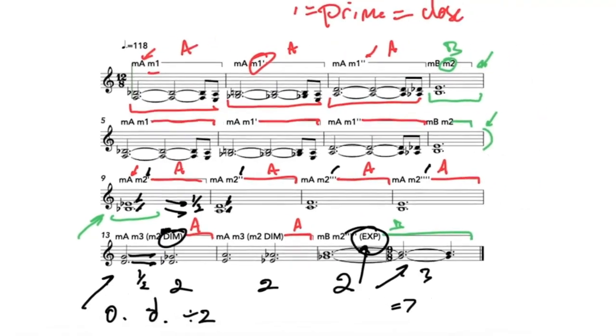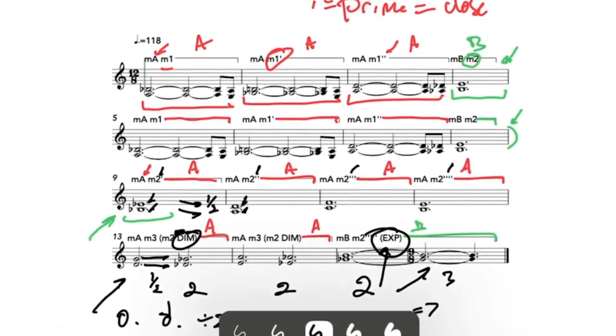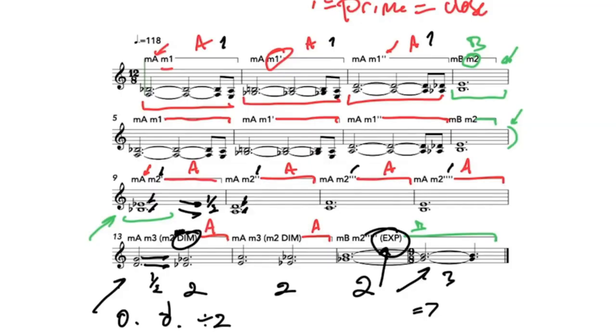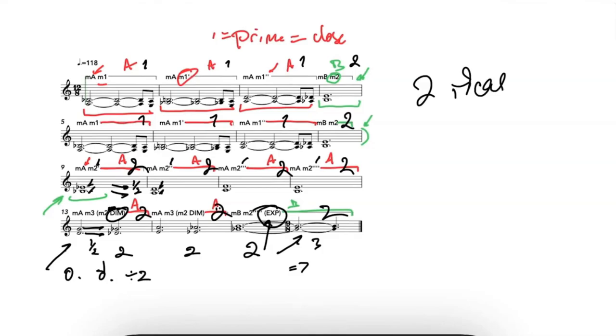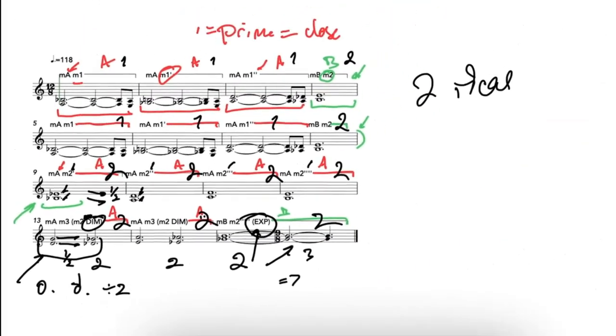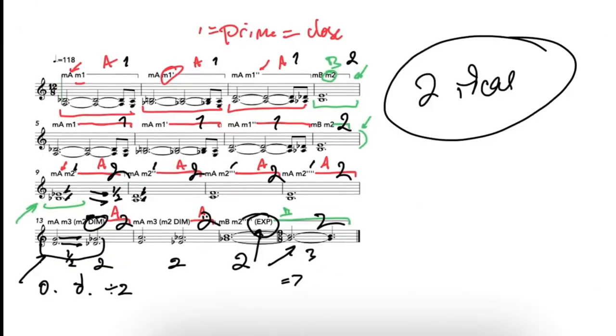Now if we think about the pattern just of ideas, the idea pattern is going to be idea 1, idea 1, idea 1, idea 2. That repeats: idea 1, idea 1, idea 1, idea 2. Then idea 2 comes back. If we think about it in terms of diminution, idea 2 comes back again. So really, there's only 2 ideas. And you could think about it as being 3 if you want to think about these dotted half notes as being a separate idea. We're going to see this pattern again and again and again.